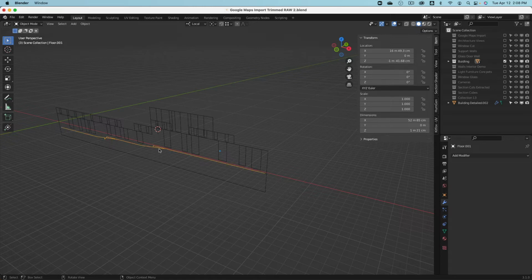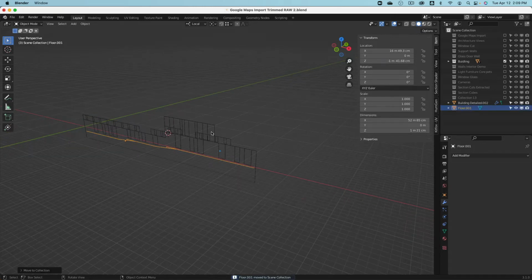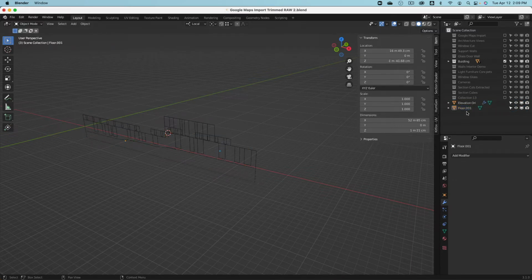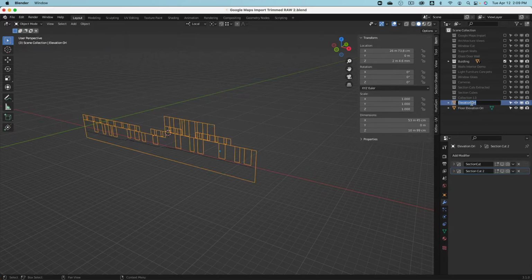So I will do a little trick. Here I will call this elevation. I know, maybe elevation original. Floor elevation original. And I also say this outside.